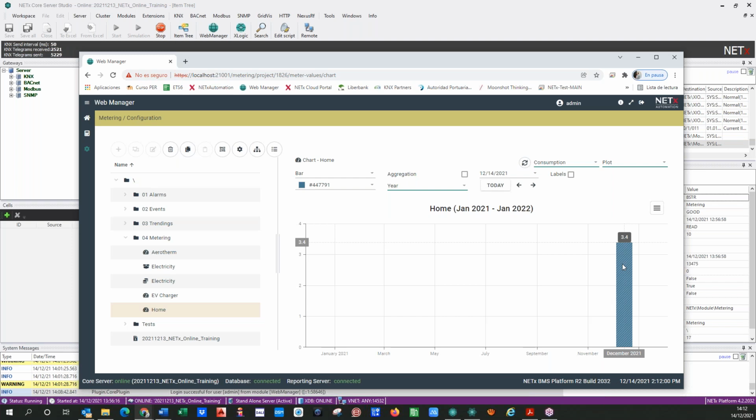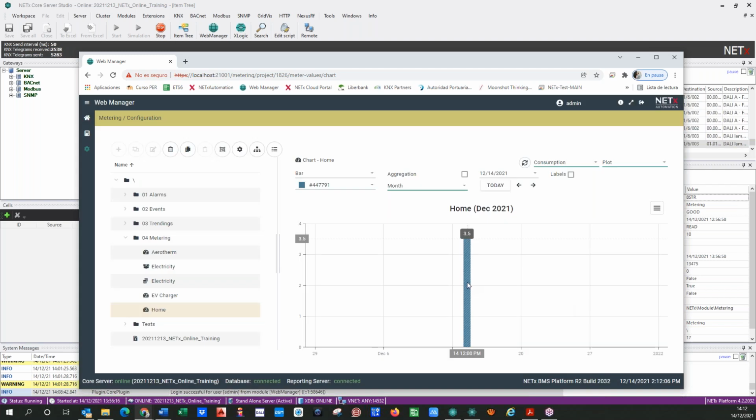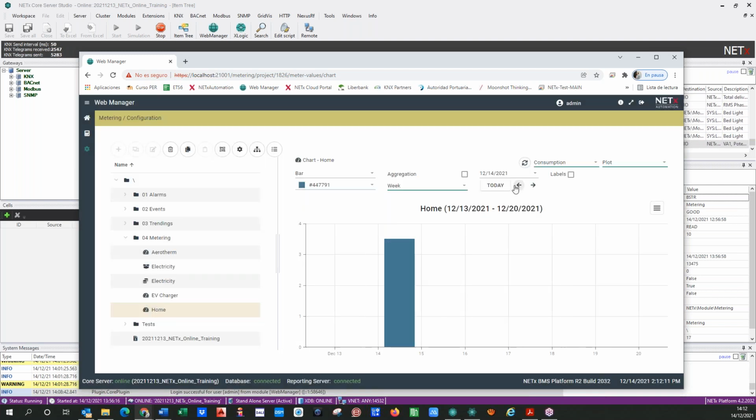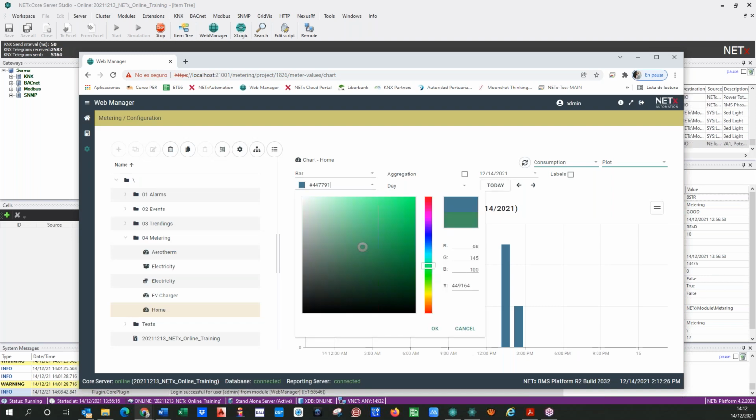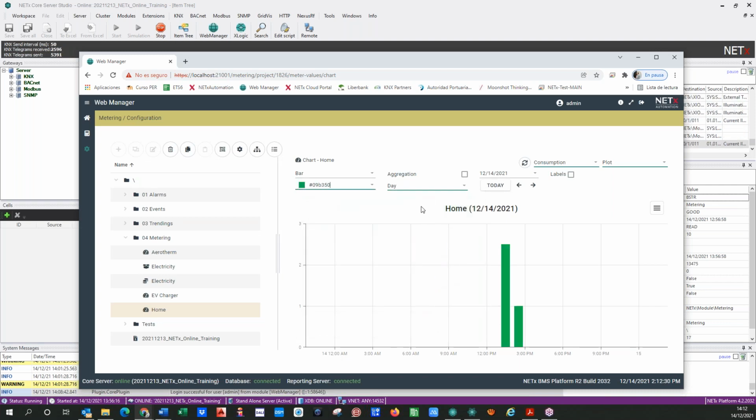So you see the month consumption. When you select the year, it's a month. When you select the month, it's daily basis. When you select the week, it's also daily basis. You can select also last week information. We don't have any, but you can also come to today's information. Okay, so you can see this. You can change, of course, the color anytime. So it's really fantastic way to see how is the evolution of this energy consumption.